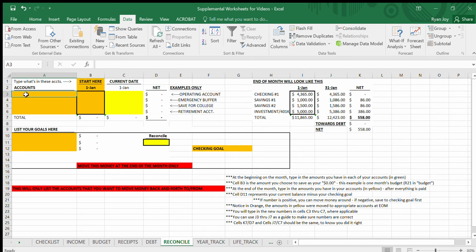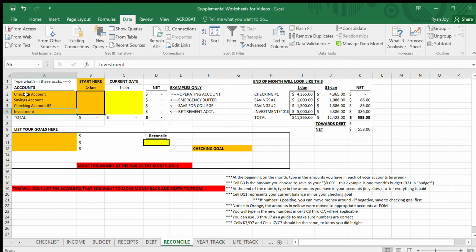accounts that you have. So it's more likely than not you have a checking account, or you could call that like Bank of America checking or something like that. You maybe have a savings account as well. Most people have at least one of each. If you have a second checking account or a second savings account, you can put this in here. And perhaps you have an investment account or something that you want to start up. You can put that in here as well, even if you don't have that.